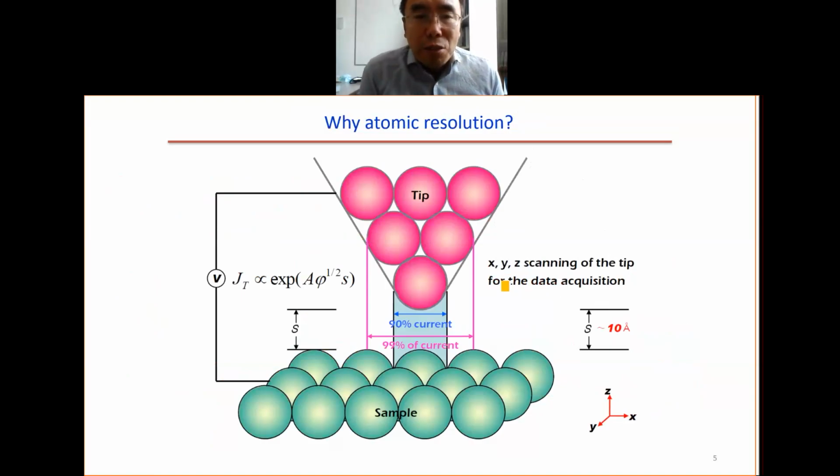So why do you get very high resolution using a scanning tunneling microscope? Even though the tip may not be sharp, it may be something like this, kind of blunt, by chance some point will be protruded. This protruded item is higher than the others and takes about 90% of the signal. Effectively, this single item takes most of the signal. That's why you get atomic resolution. Even though the tip may look blunt, there is always one item that is more protruded and touches the surface first.